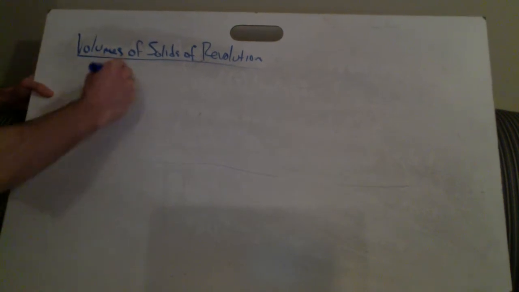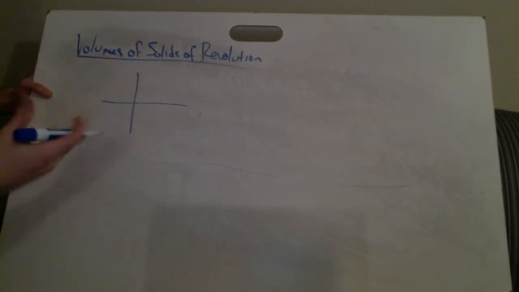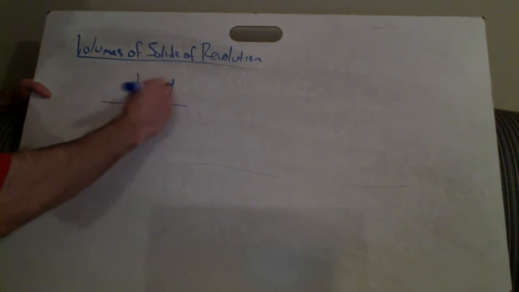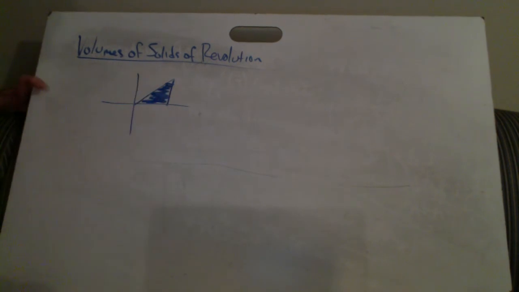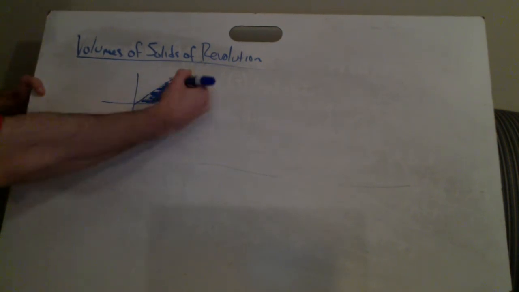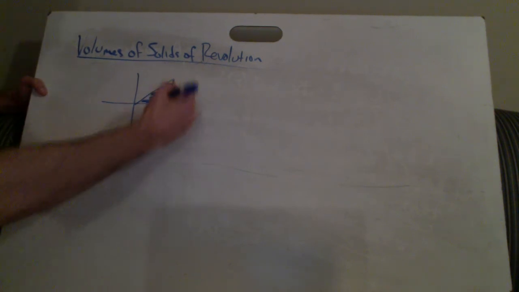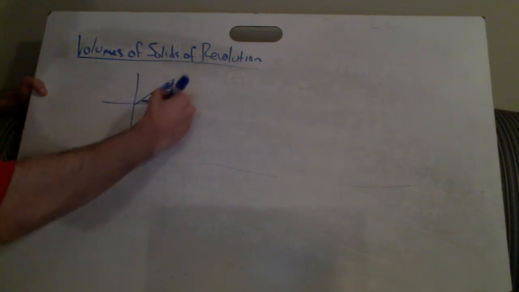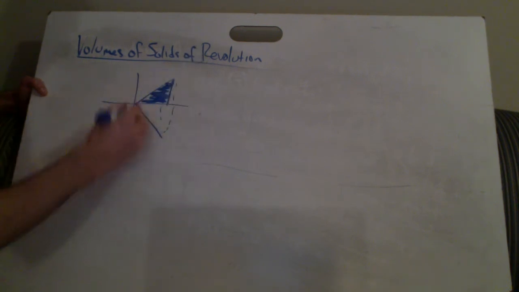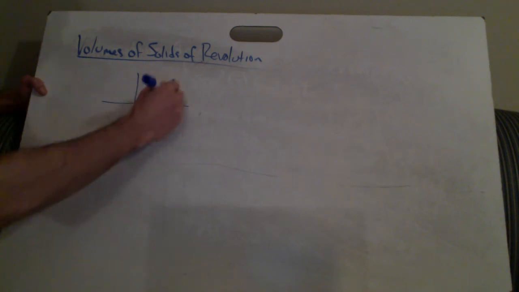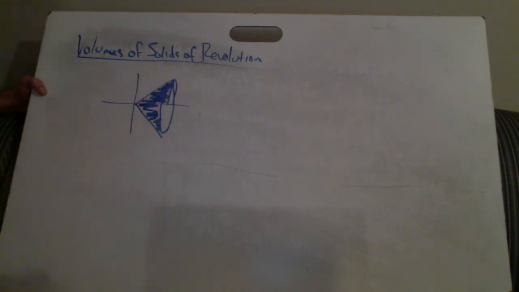Essentially, to find a solid of revolution, what we do is we take some area here. Maybe we'll say, this nice shaded area. And I'm going to form a solid by revolving this around the x-axis, kind of spinning it, as it were. And when you do that, you get this nice shape. The same exact copy of the area appears right below it, but you're revolving it here. So you get this nice conical shape.